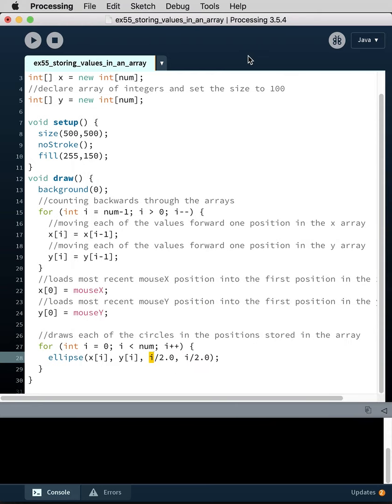So I think that covers sort of the basics of arrays. There are additional pieces which we may get into later, more complex versions of arrays, but we'll definitely deal with arrays in terms of images, and they're going to be critical when we start talking about classes. So that's it.